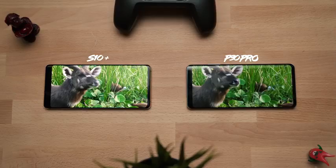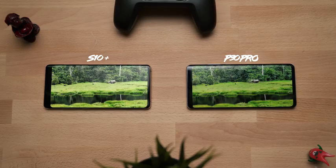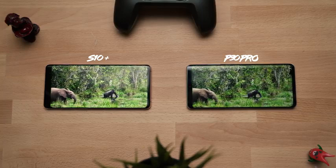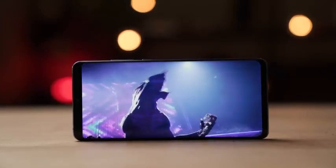Here's the thing though, when you pair these stereo speakers with one of the best displays on the market, the S10 Plus essentially becomes the best smartphone for content consumption. I mean, this display, I cannot explain it to you, is absolutely stunning. It's dynamic AMOLED, it has HDR10 support, it's QHD+, it's just beautiful. The P30 Pro, on the other hand, is also AMOLED, but it's not as vibrant and punchy as the S10 Plus. In fact, I actually think the P30 Pro is using one of Samsung's panels. It's just a 1080p version. So if you put the phone like really close to your face, you can actually see some of the pixelation.